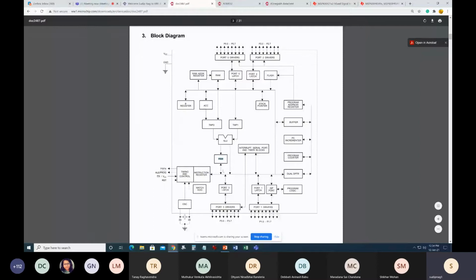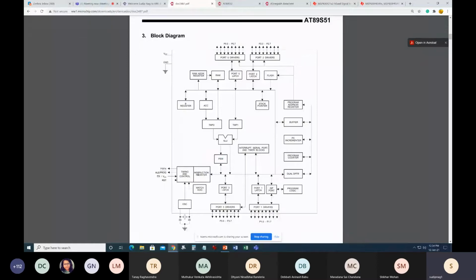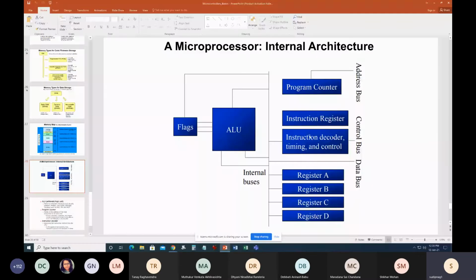Other parts of the microprocessor in MCS51 are the instruction register and timing and control. So these two blocks are definitely part of the microprocessor. Instruction decoder is obviously there, but it is not explicitly shown, because if you have an instruction register there must be some decoding.